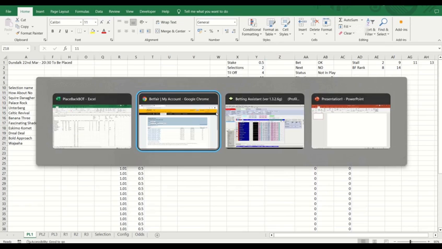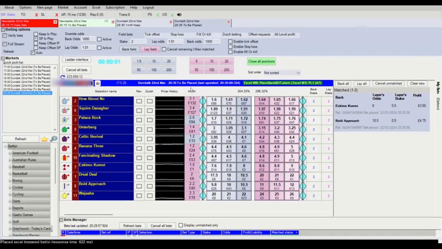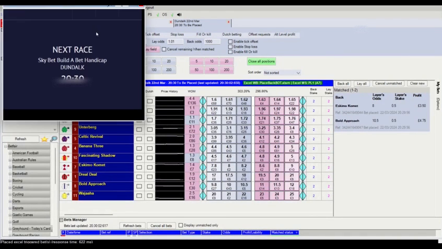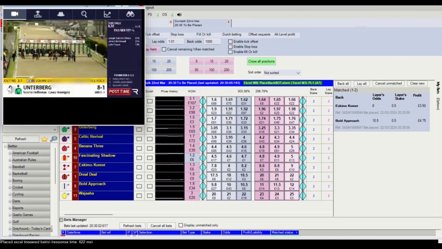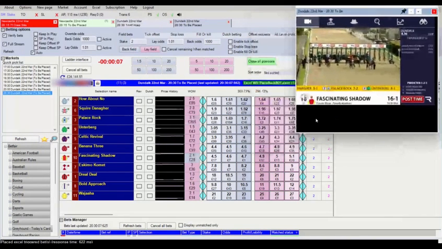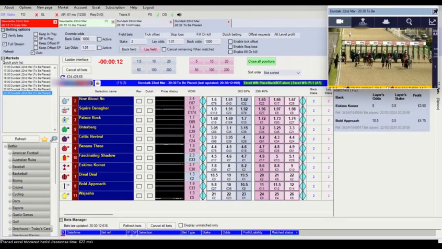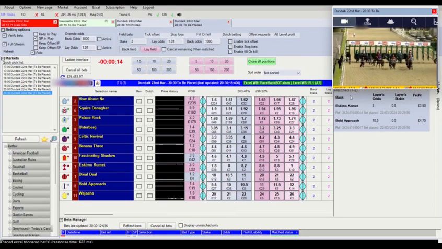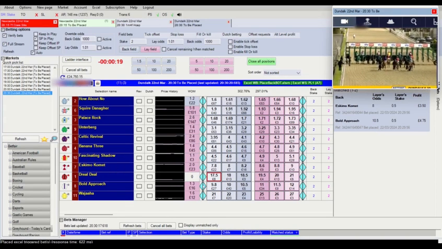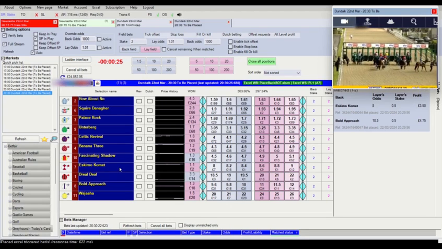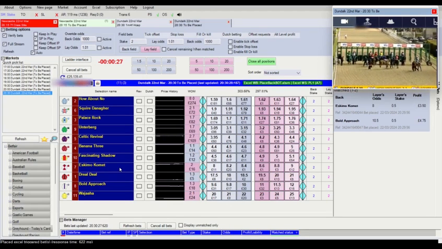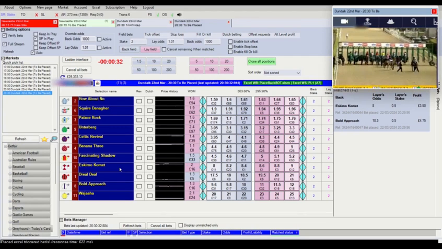Let's flick over to the Gross software and see how these two get on. Eskimo Comet and, like I said, we are looking at two of the wider stalls. Let's get this up here. I know you can't hear this commentary, but Bold Approach in the white, Eskimo Comet white and red. So 7 and 8 in terms of numbers. They're loading up now.